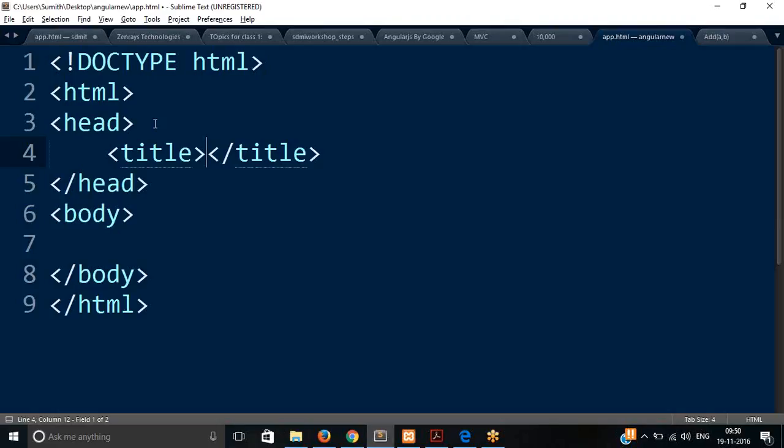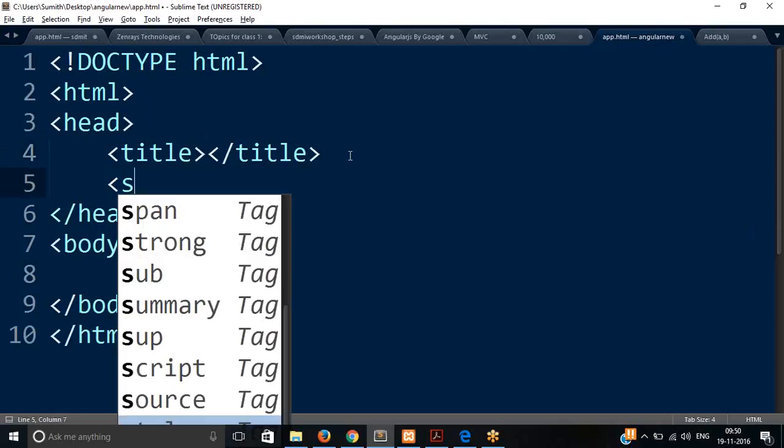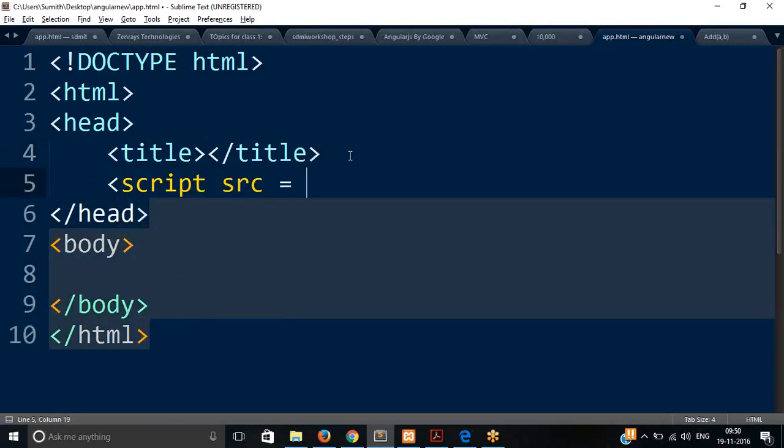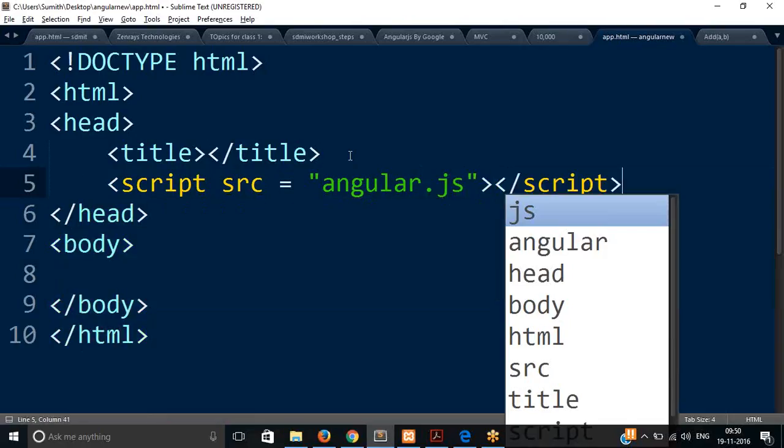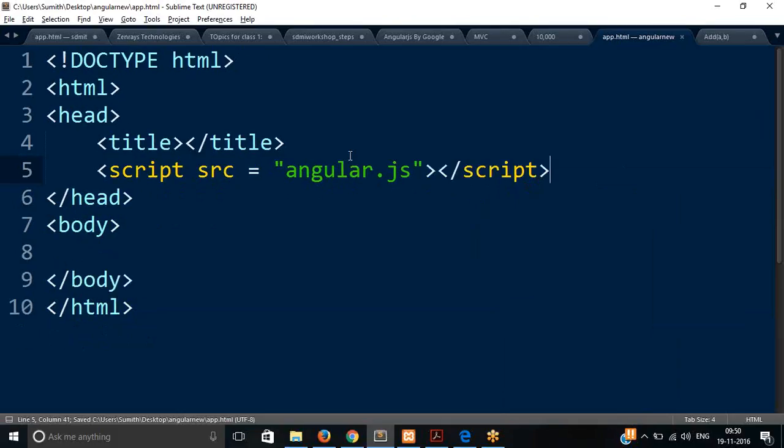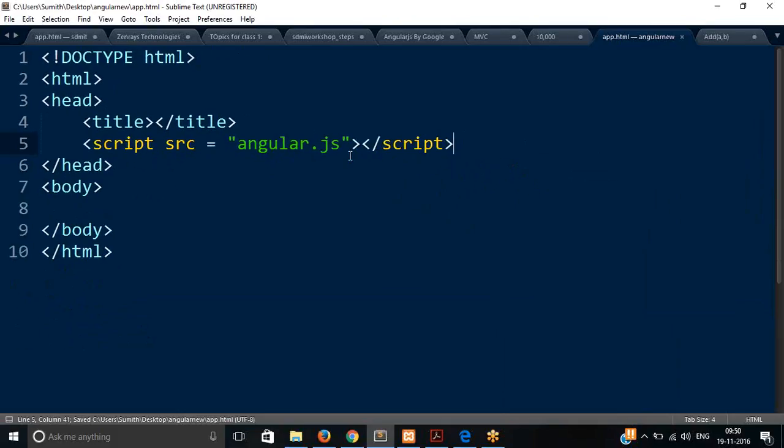Now, guys, all of you know how to link a JavaScript file, right? That is simple. No problem. If it's not supporting, you write the code. Don't worry, you write the code, like normally what I've written. No tension. You can look at my code here. In the head section, I'm just saying script src equal to angular.js and close the script tag to include AngularJS.